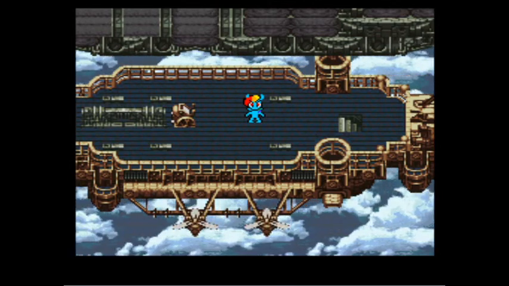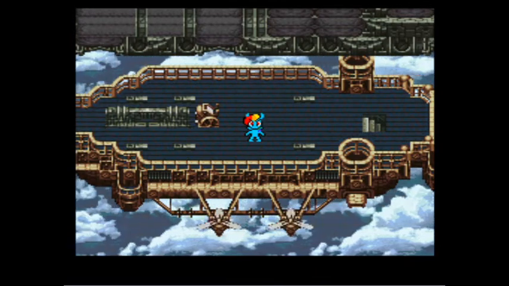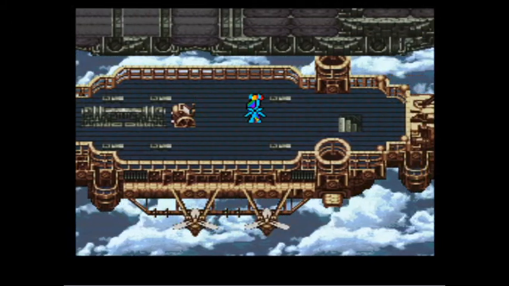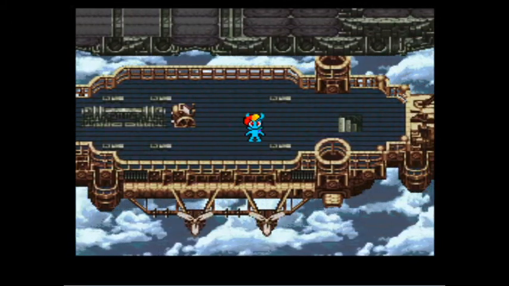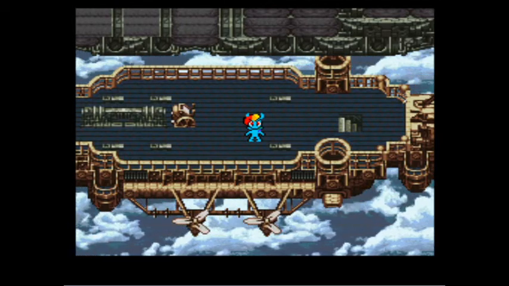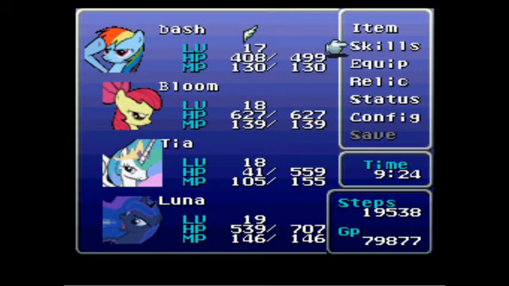Last time, we escaped from the Magitech Research Facility. We got Twilight back, and hey, Rainbow Dash here has joined the party. I've got a multitude of things to do today, a couple of side quests, also some technical stuff I'm going to be going over, starting right now, but not too much this time.